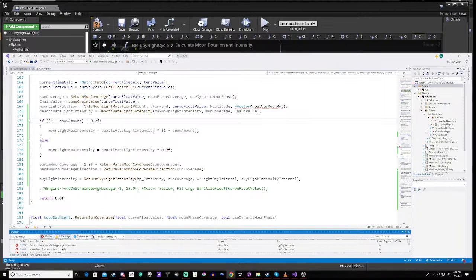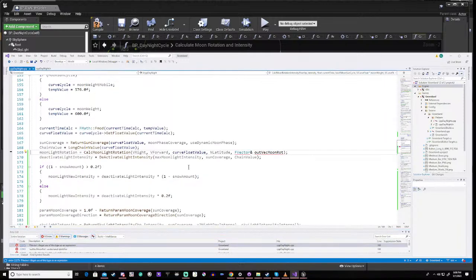And yeah, F vector. Okay. So we're not passing that in. Right.